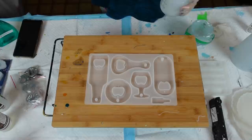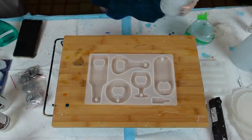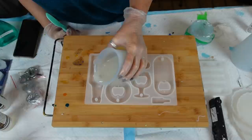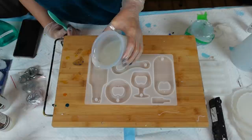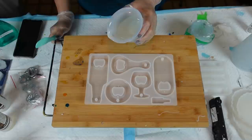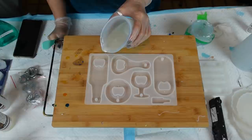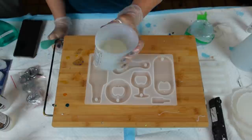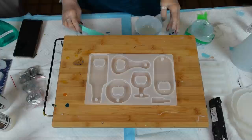I'm going to pour clear resin in the bottom and let them sit. I don't want to go too full because I want to mix white and put white on these three - that will be the background for some flowers and some steampunk. I decide to just put it all in - there's about five ounces in there. With the casting craft pigment I hope it works because it looked like there might not be enough.